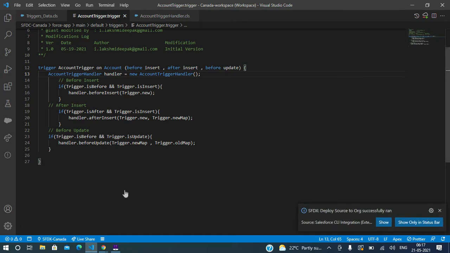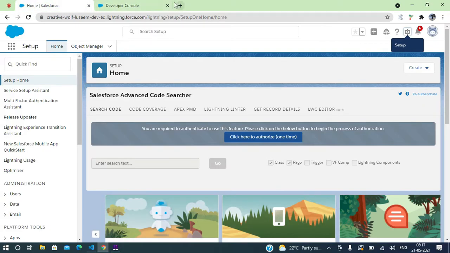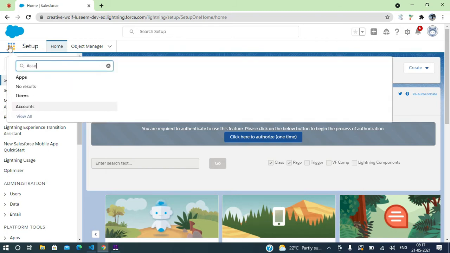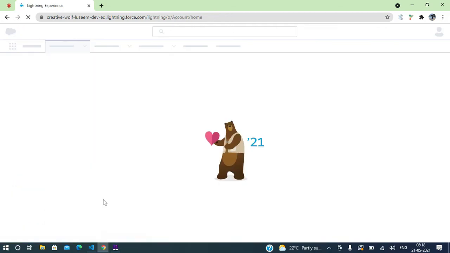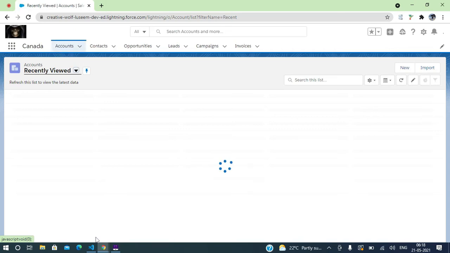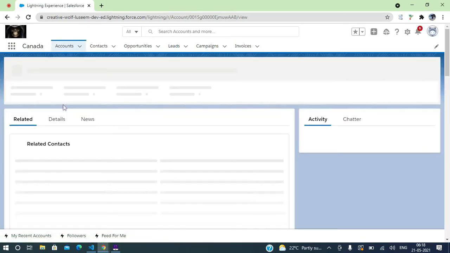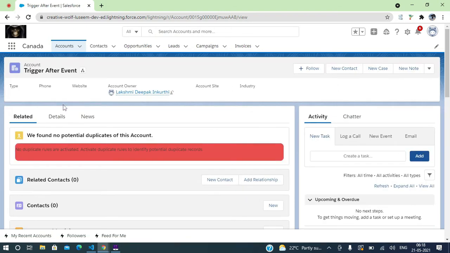I deployed my class, I deployed my Apex controller. Let's go back, close this one, go to accounts. So there you're not going to comment the insert? No, before insert we don't want to see. Ideally, we don't want to comment anything. And yesterday we were discussing the same behavior, so we commented. But in our case, we are not inserting anymore. We are updating it, so no point of commenting.